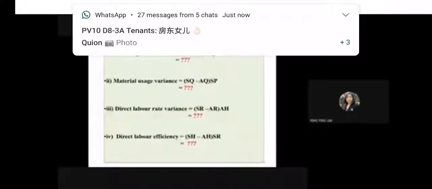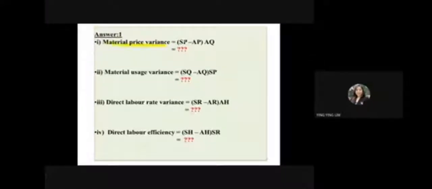So we're going to start with our direct material price. So material price variance, what are you comparing? You are comparing your standard price with your actual price. The whole thing you multiply with your actual quantity. Alright, so you go back to the question just now. Your standard price for material is 1 ringgit per kilo. Your actual price per kilo, you don't know. But your direct material purchase and use in total is 2 million kilo at the cost of 2.4 million.